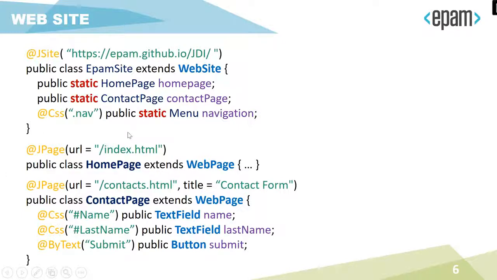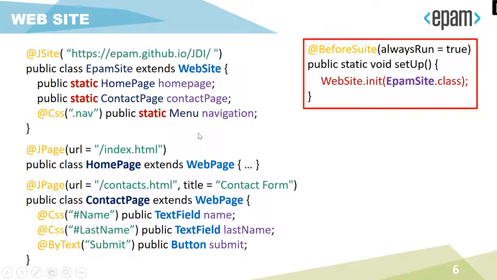Next, we can see that for each page placed on the site, we can have a page class where we can describe the relative URL, titles, and so on. And on pages, we can have elements or sections in them. Also on the site, we can put some elements if they are common elements for the whole site, for example, a navigation menu or footer or something like this. We have no restrictions on putting pages on the site class.